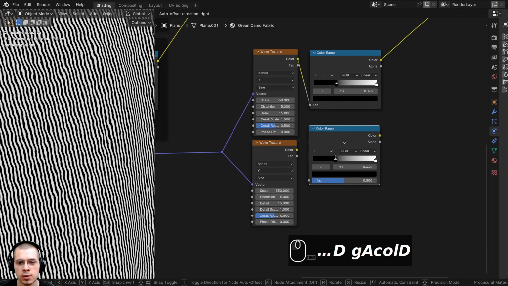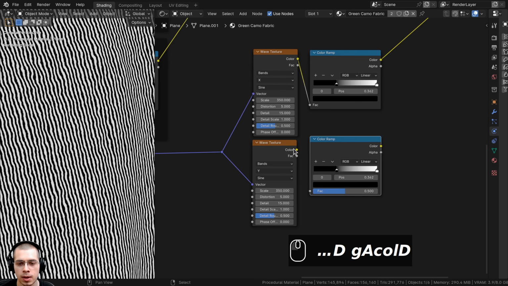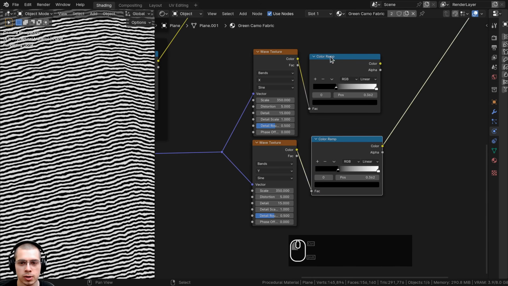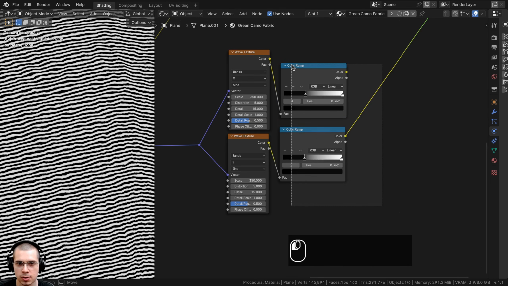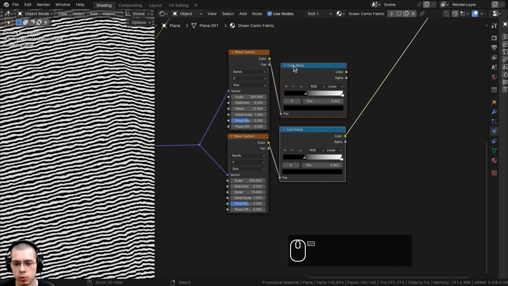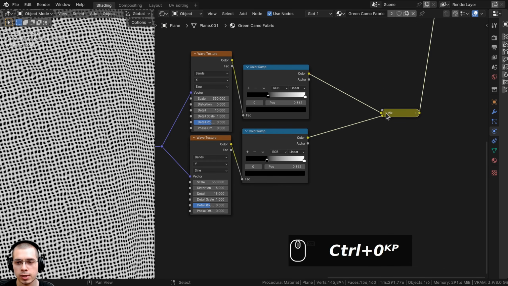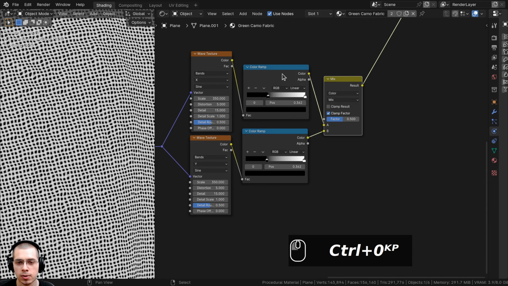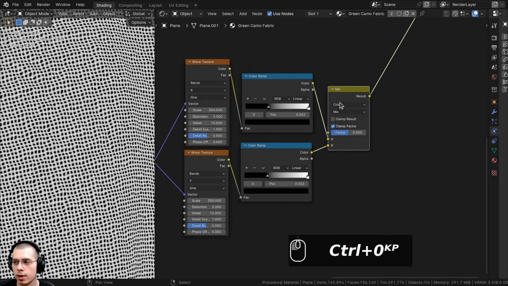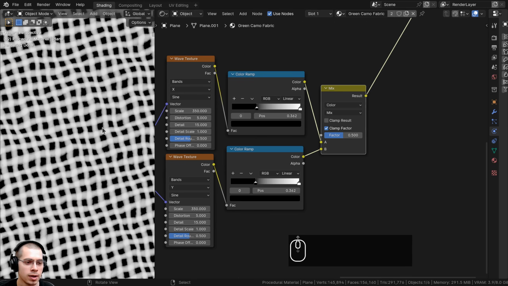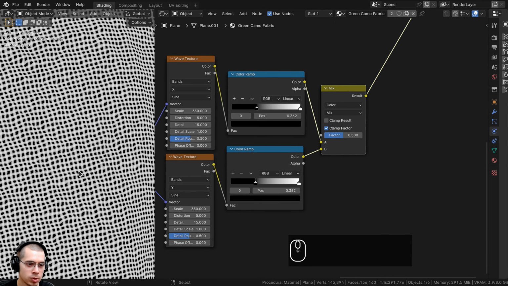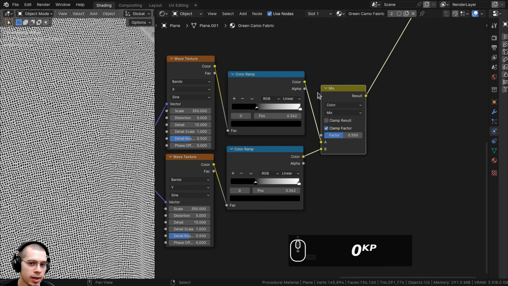Then I'll press Shift D to duplicate. We'll drop it down here, and the other wave texture color can go into the factor, so now it looks more contrasty. Now to mix them together with a mix color, you can box select the two color ramps and press Ctrl 0. Ctrl 0 is the shortcut key for adding the mix color node, and you can see it's already plugging them both up. And then I'm just going to leave the type set to mix, and I'll leave the factor at 0.5. This way you can see we're getting this checker of little white lines with the black squares. And so that is looking like fabric weave.